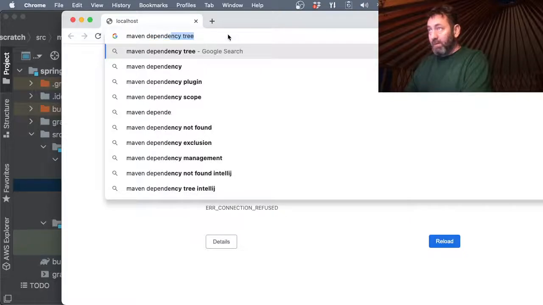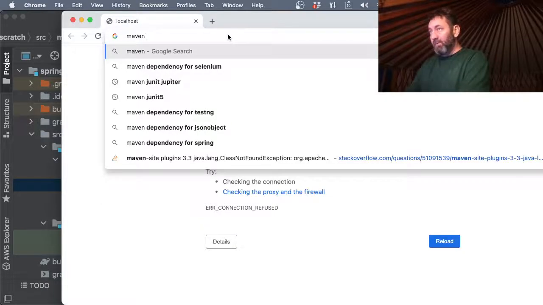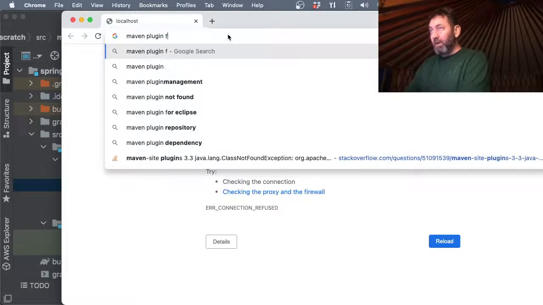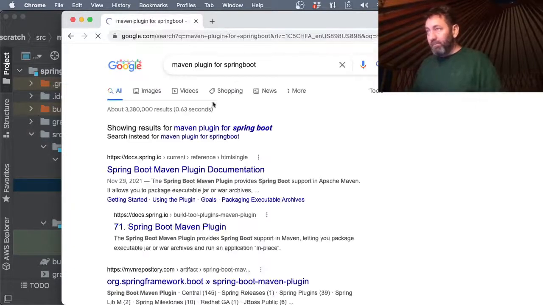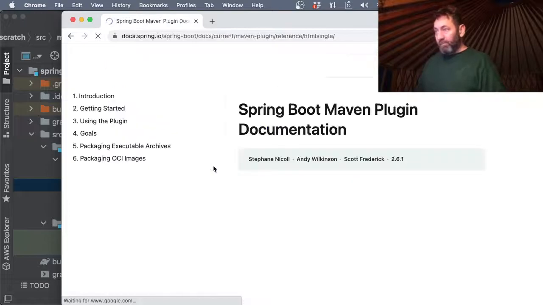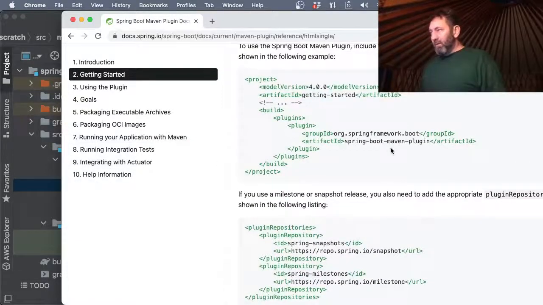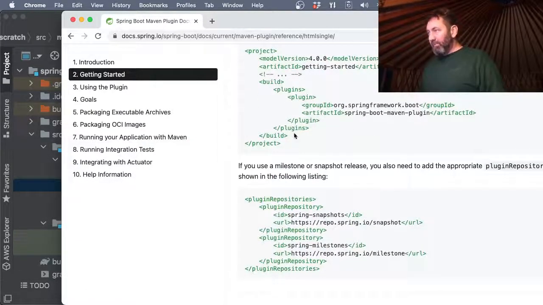Maven dependency for Maven plugin for Springboot. Getting started. Okay, build plugin, Springboot Maven plugin. I think I just need to grab this.